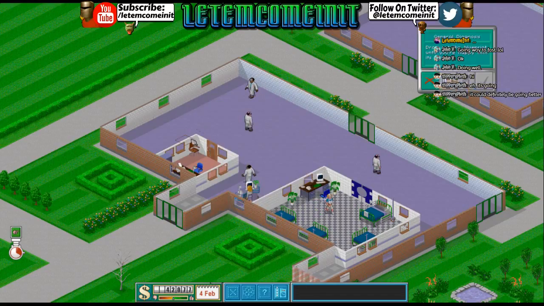General diagnosis, yeah, I do need that. Right, that's what I was supposed to do. This is a really awkward shaped hospital. I do not like it. And it's going to create a nasty space there.